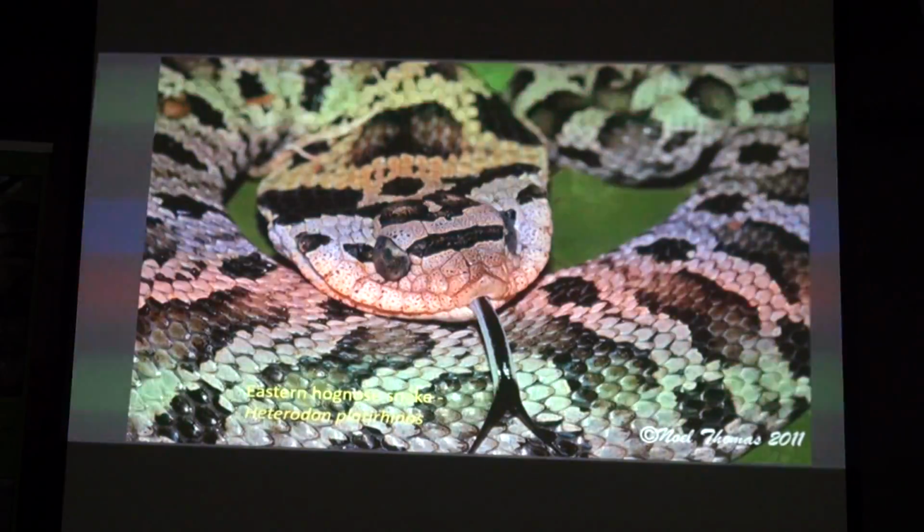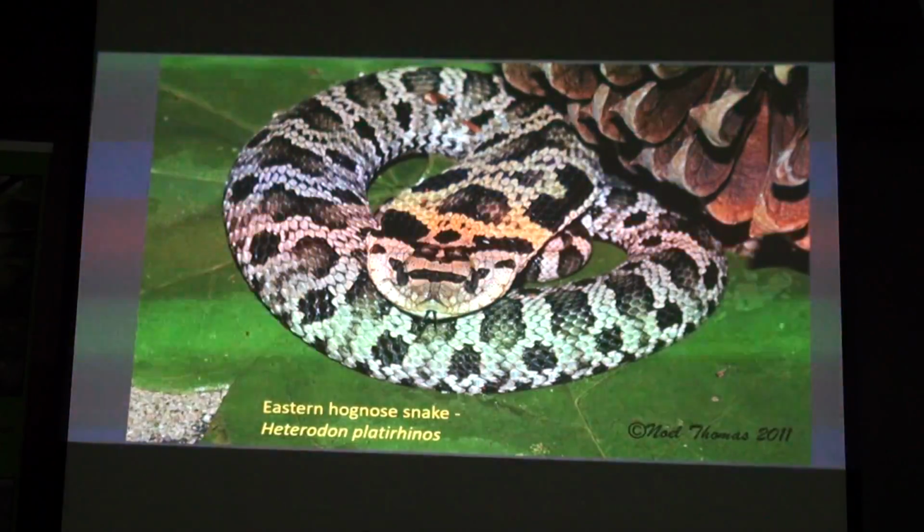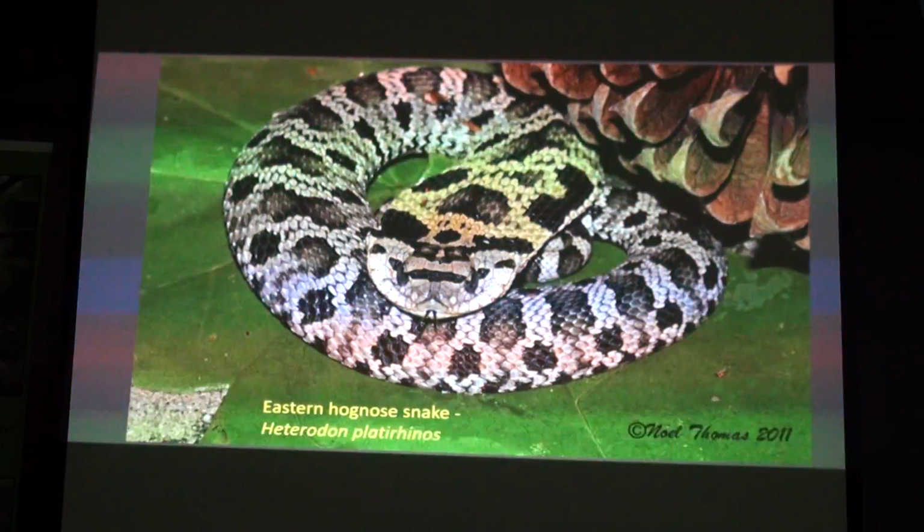Okay. So, and then in my trap one day I had a hognose. Hognoses are snakes that are popular for a few reasons. They completely flatten their head like this. They will even flip over and play dead. They will open their mouth and stick their tongue out and even emit this foul-smelling musk. They will do everything to make you think that they're dead. Yeah, but this one didn't really try that with me. But he did flatten his head and posed next to a pine cone.